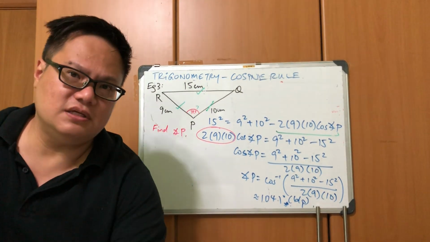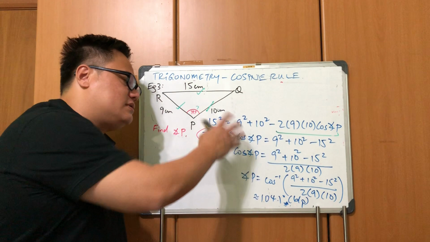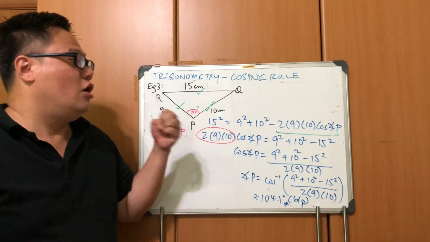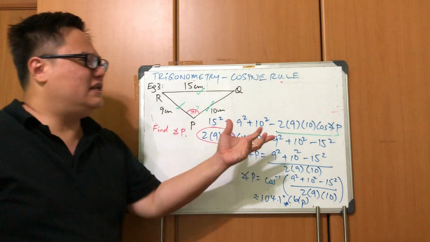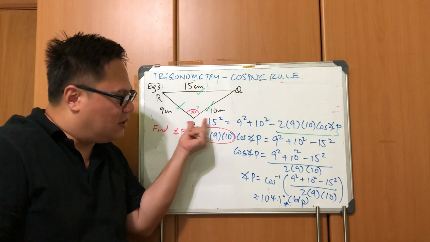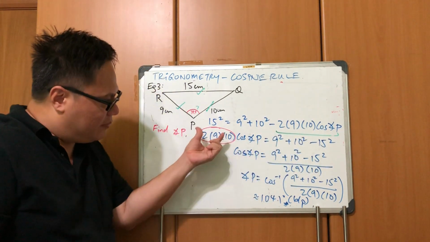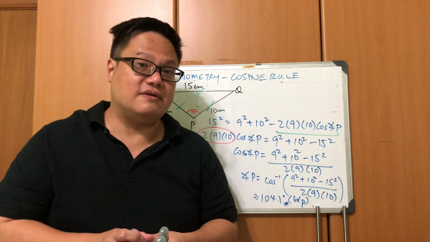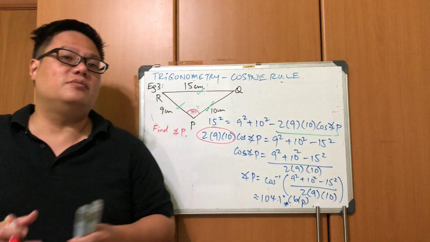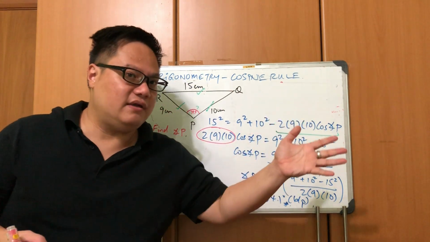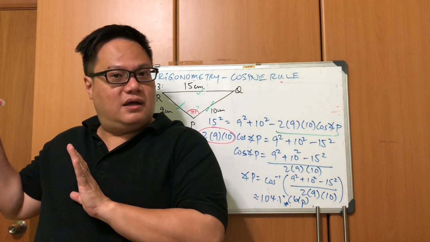Some of you will say, Mr. Nga, since these steps are repetitive, every time I use cosine to find angle, I always got to write it out, bring it to the left, bring this c squared to the right hand side, then bring this down. Can I come up with a formula for this? Yes, there is a formula for this. The cosine rule exists in 2 forms. One form is to find the length, the other form is to find the angle.